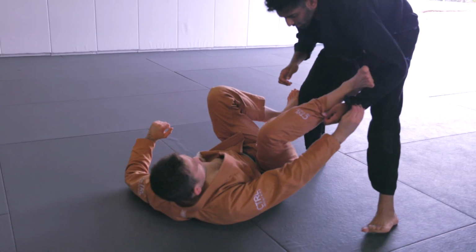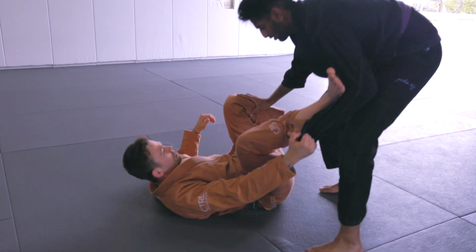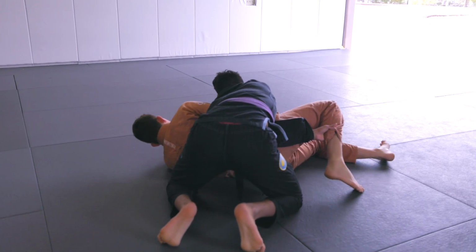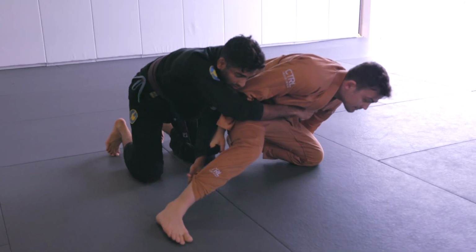I see too much of this, so throw me by. It's like, oh, I'm stuck, okay? We have to be a little more proactive. So if he throws, I'm on my side, okay? Even though I'm late, at least I'm on my side. All right, I activate my pillow, I come up on the elbow. You can keep, yeah, that's it. I come up on my hand, I bring my knee behind me, and I start standing.